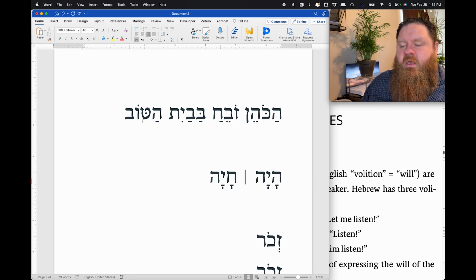How would this work attributively? Do we have another masculine singular noun? Well, bayit here would be masculine singular, so this would be the good house. In English, we use an attributive adjective in the following way. We start with the article, if it's articular, then the adjective, then the noun. So instead of bavayet hatov, we would say the good house, or in the good house. The priest is sacrificing in the good house. Now here, when we have house, bayit, in relationship with sacrifice, we're probably talking about the house of a deity. And so temple would be an appropriate translation here. The priest is sacrificing in the good temple.